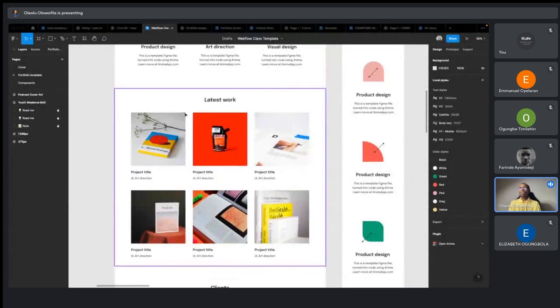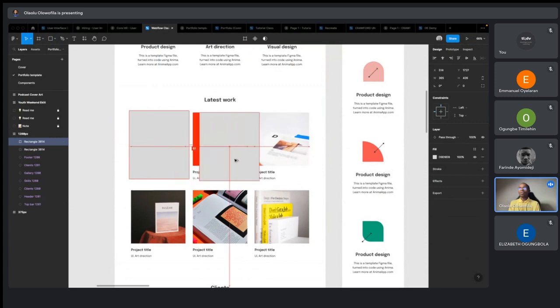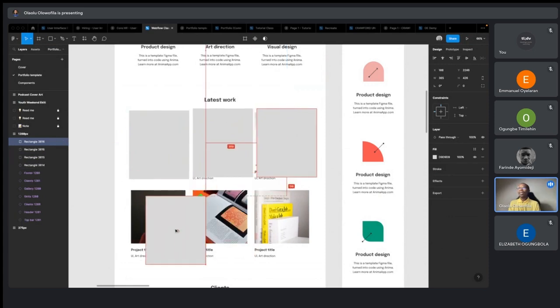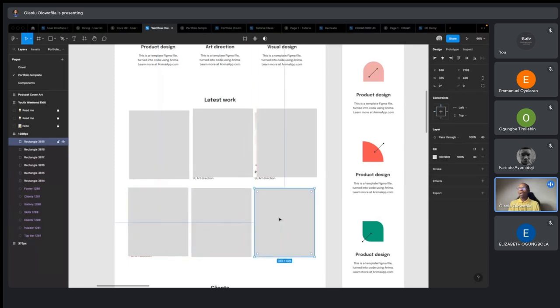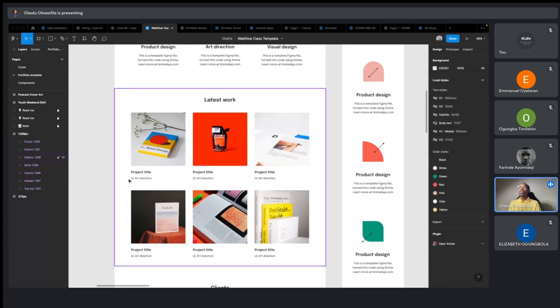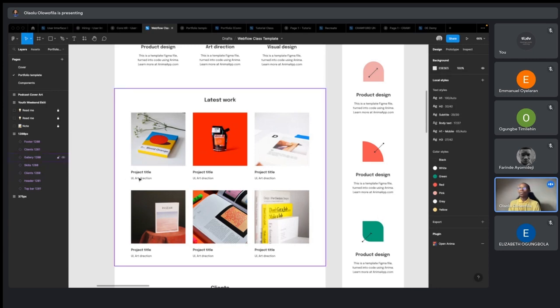Remember what I talked about, our box model. This is a box, this is another box, and this is another box. We are going to be having 3 horizontal boxes on each row, and when you add a new element inside your CMS database, it automatically gets added and then moved to another row, on and on like that. So it's easy for you to manage. You don't have to be creating all of these elements manually. All you need to do is create the structure, and then the project elements are going to be dynamically added onto the page.